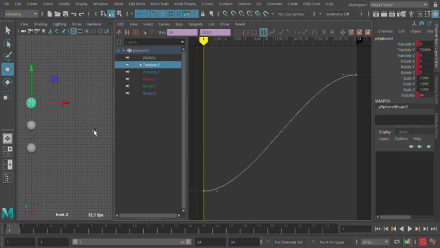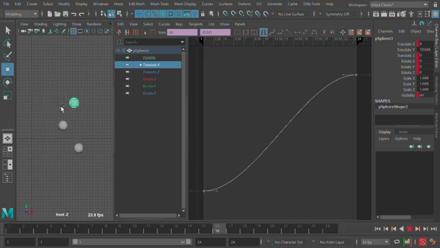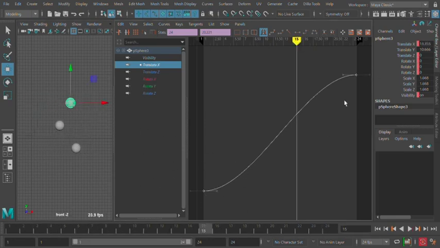do. So here I've switched it to auto tangent, and it's actually slowing out of this key, and then it accelerates through the middle, and then it comes to a slow rest at the end. So you see that in the top ball now, right? Whereas it takes a little bit of time to get going, goes fast through the middle, and then actually eases in. So this is both an ease in and ease out.